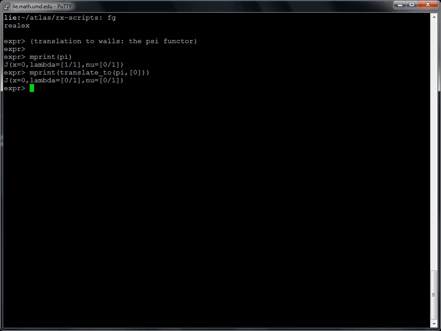And now we have a new way of doing that, which is to apply the functor psi to pi, and the argument 0 refers to the 0th simple root, and this says translate pi to an infinitesimal character which is singular on the 0th simple root wall. So that's exactly what translate to did. It's just a shorthand for that.